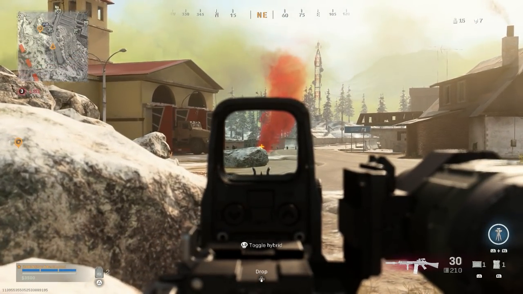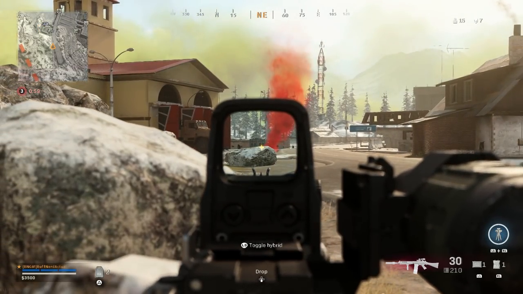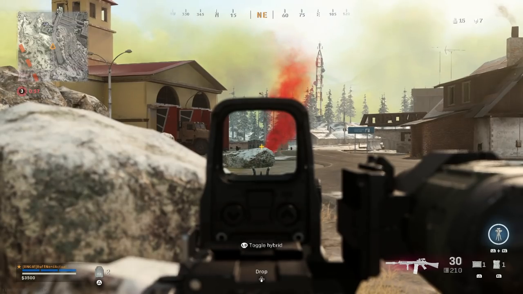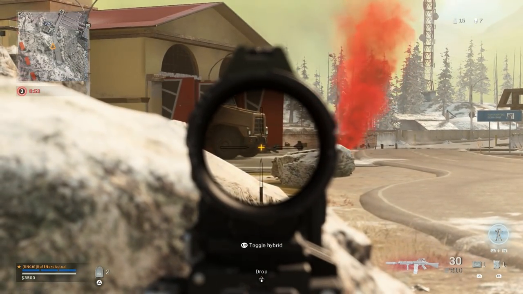Now what I'm going to do is I jumped on an ATV and zipped across the map just based on the circle. I was able to look at the circle and see around where this was going to end. And I wanted to be up here at fire station on top of dam, ideally somewhere in here.